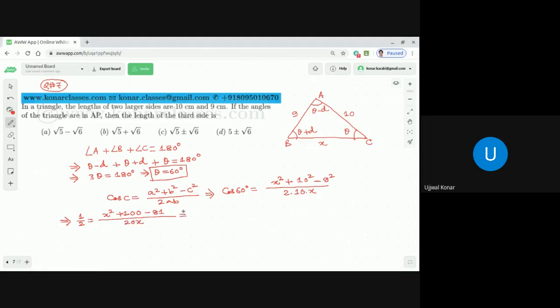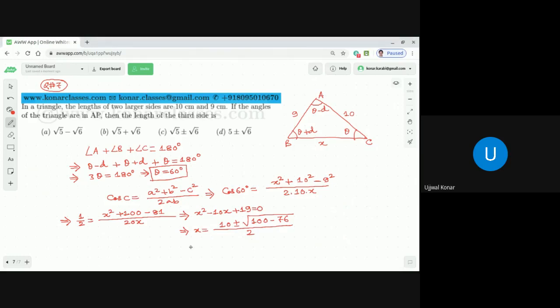So from here, if you simplify, dear students, I do not want to spend time on simplification, you will get x square minus 10x plus 19 equal to 0. And from here we can use the formula, and we get x is equal to minus b, that is 10, plus minus square root of b square, b square is nothing but 100, minus 4 into a into c, that is 76, divided by 2a, that is 2.